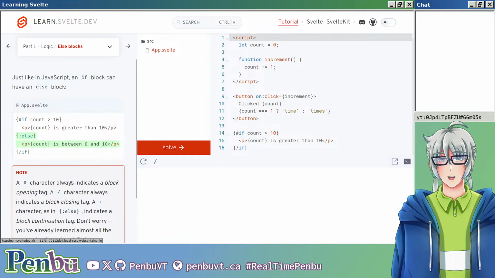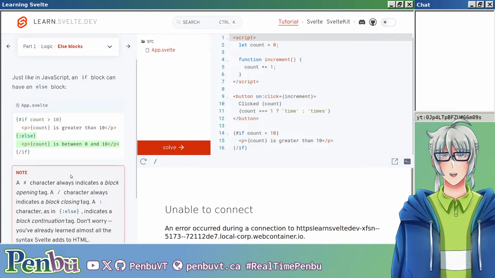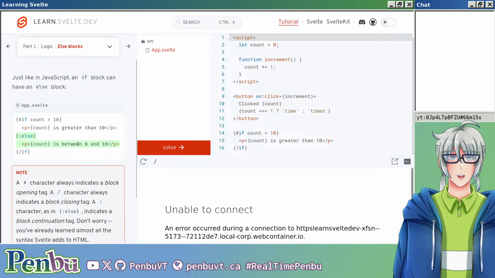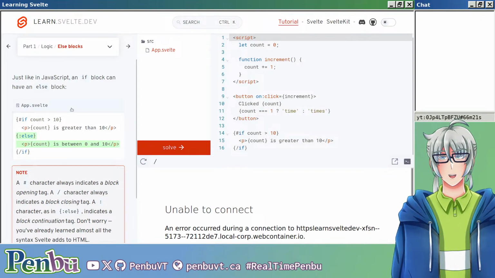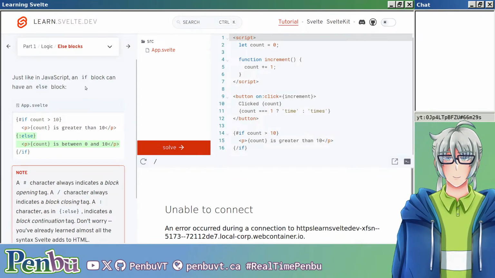Next, else blocks. I do wonder if this ends up being less flexible than something like JSX, if that's the case. Because with JSX, you can treat a JSX expression just as any other value, and pass it around just like any other data. But this, it seems like it's all outside of that.